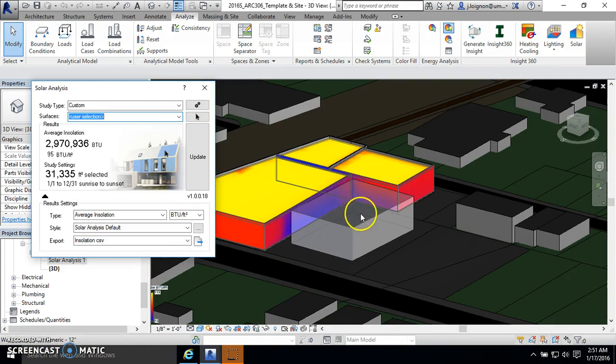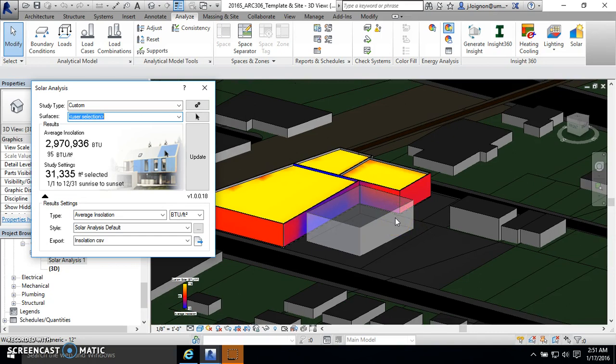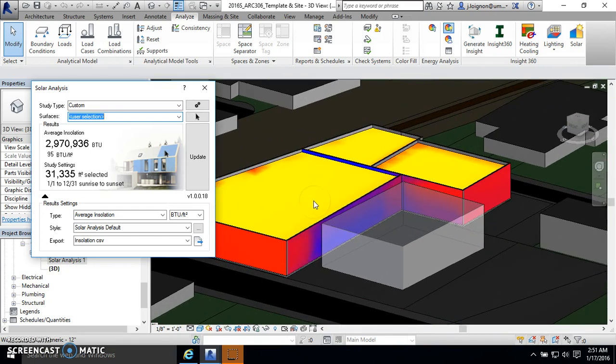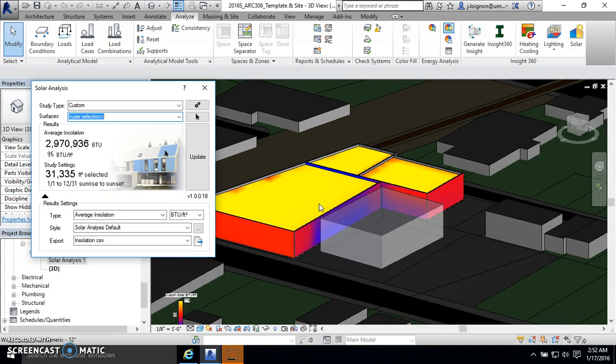Okay, so I got it to go. It just crashed on me, so I closed the program and reopened it. That happens sometimes. It's because this is still kind of new. It's not in beta anymore, but sometimes it will crash on you. If that's ever the case, just close out and reopen, and it should reset that for you.